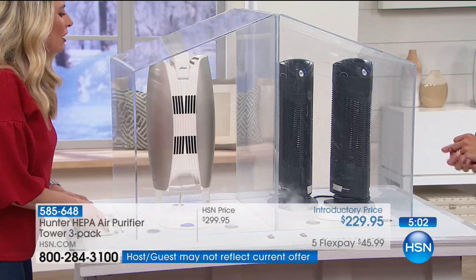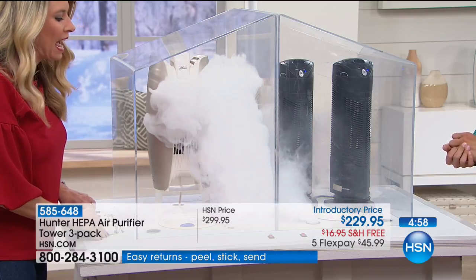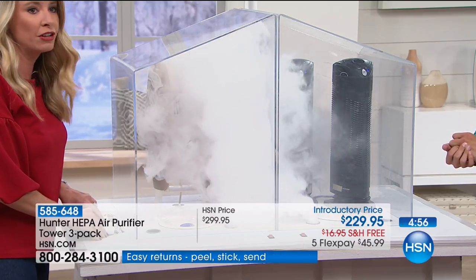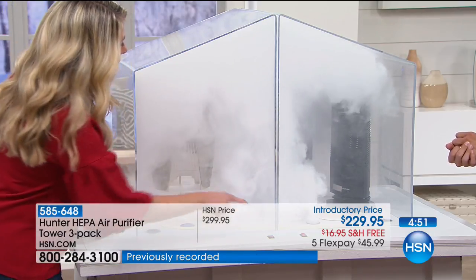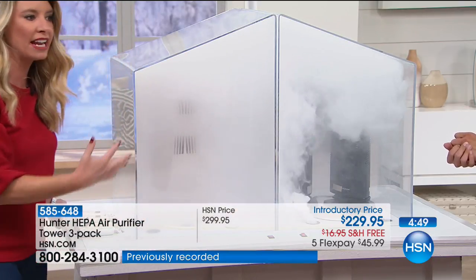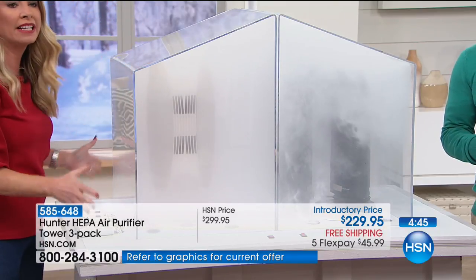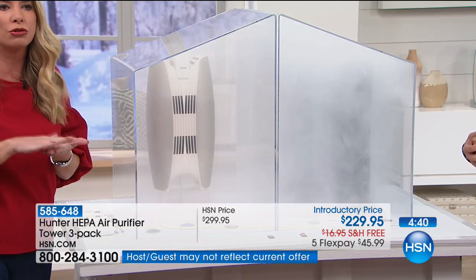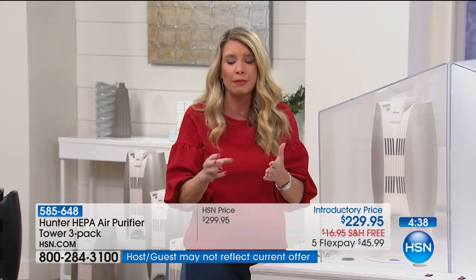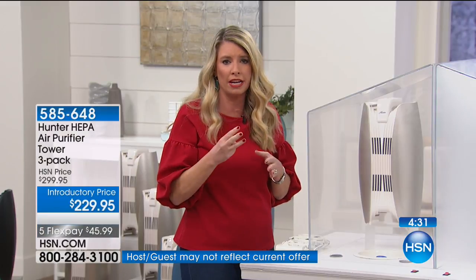The smoke is in — the black competitor units are already working, I have not turned on the Hunter yet. Within a matter of seconds, it starts to cycle. It pulls the air in from the top — that is huge — and sucks it in from the bottom. All of that dust and smoke is going through those dual chambers. Each one of those chambers has three filters. You cannot find this anywhere else — it is exclusive to HSN and has been in the works for three years.